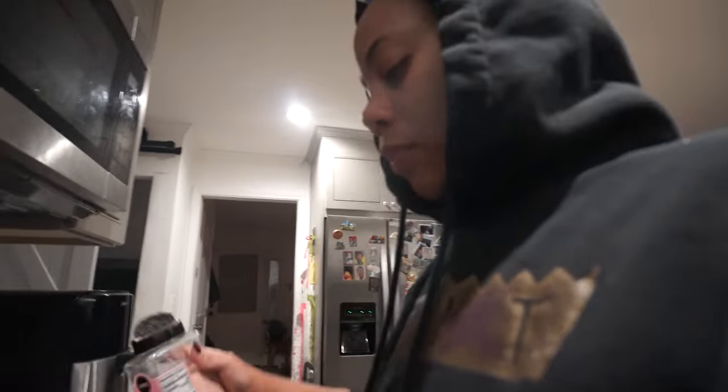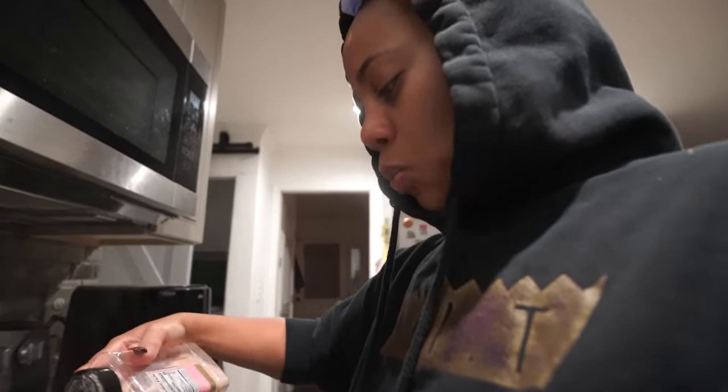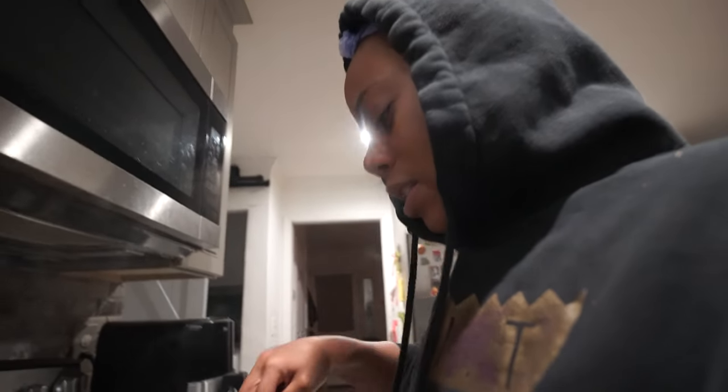Some people like to put sugar in a sauce. It's not bad. You want to get a pinch? You can get a pinch if you want to. Yeah, sugar's not bad. People put sugar in pizza sauce because they like it to have that sweetness to it. And it doesn't make it taste bad. Get the other one, the brown one. There's cane sugar in it. It's the same sugar. It's just not bleached.